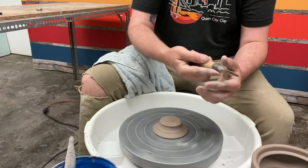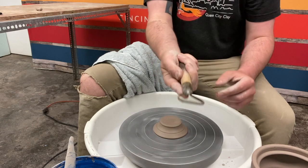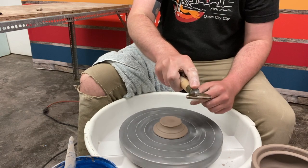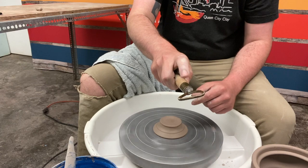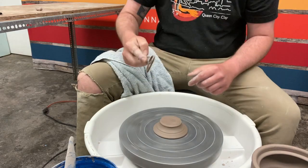And the way that I hold this is kind of like so. I've got my index finger just running along the handle, the rest of my fingers wrapping around. So that way I am using the loop tool just kind of like an extension of that index finger. And as I put pressure down, just with my index finger, I'm controlling the tip. And I'm holding it way up here towards that loop. That's important to have that kind of control.